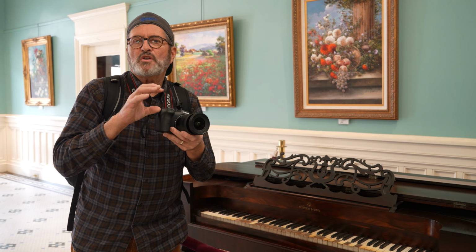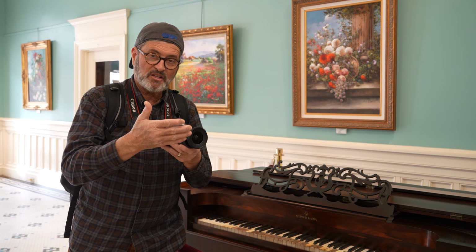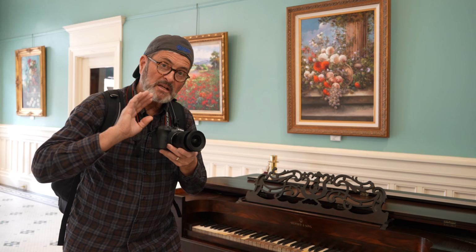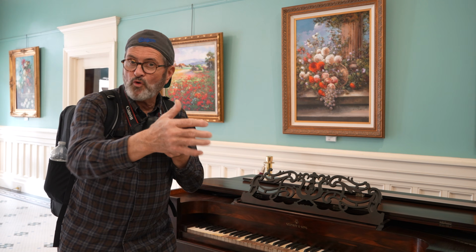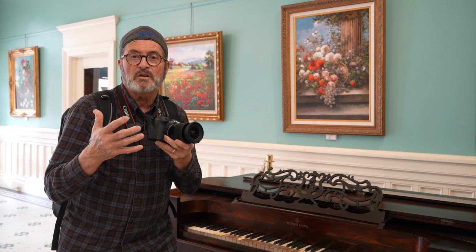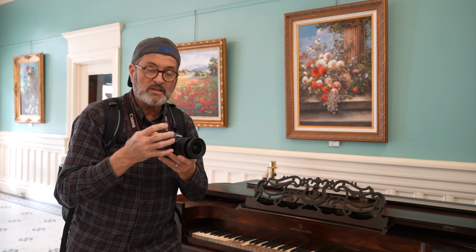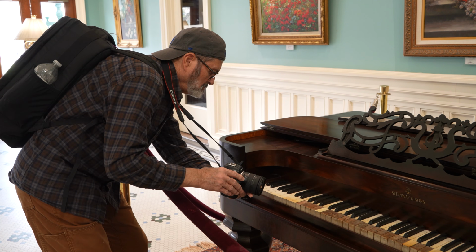When you get a close focusing distance with a wide-angle lens, what's interesting about that is the things that are closer to you, because it's a wide-angle lens, become large, but then they become small very quickly as they fall away from you. So you get this really forced perspective, which is a beautiful look when you're shooting with a wide-angle lens. But a close focusing distance allows you to do that with macro types of things, smaller things, but you see that change, and it's really cool looking.